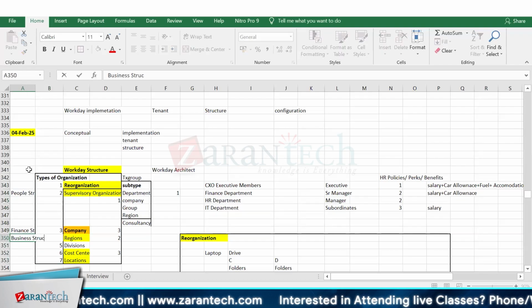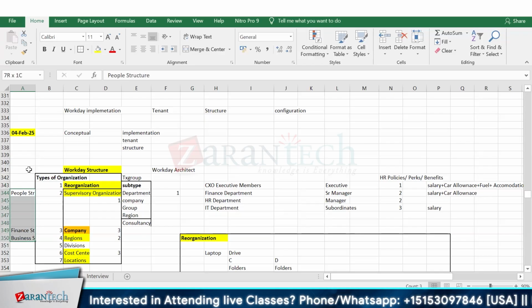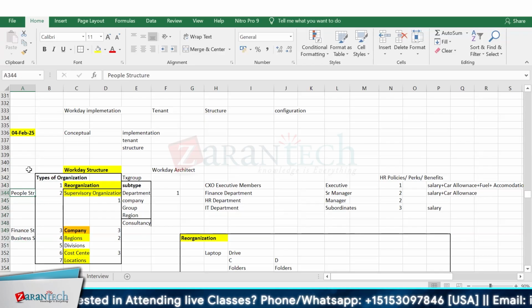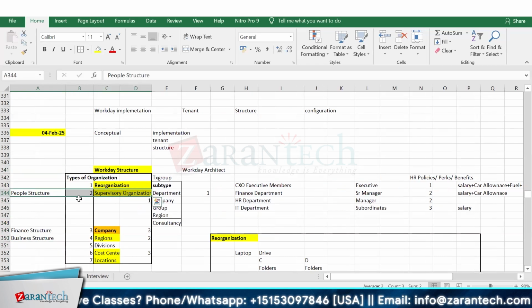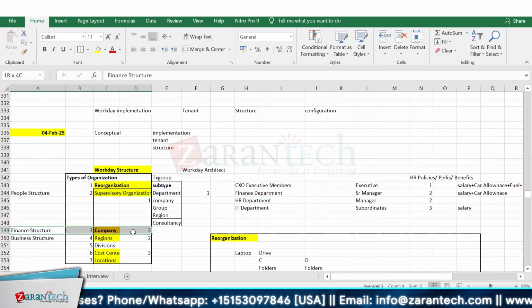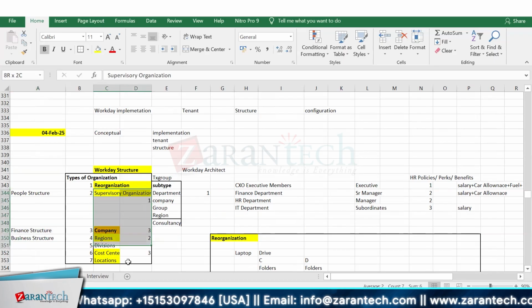We need to assign the roles also, right? Account manager, accountant, both also in the financial structure. Yeah, that we will come to. That is the next activity, once the structure is completed. Now, the structure accessibility part, how it would be, we will discuss separately. But from the structure perspective, this is for people as well as the work. This is for finance as well as for Workday. Business as well. Business is linked with all the areas.